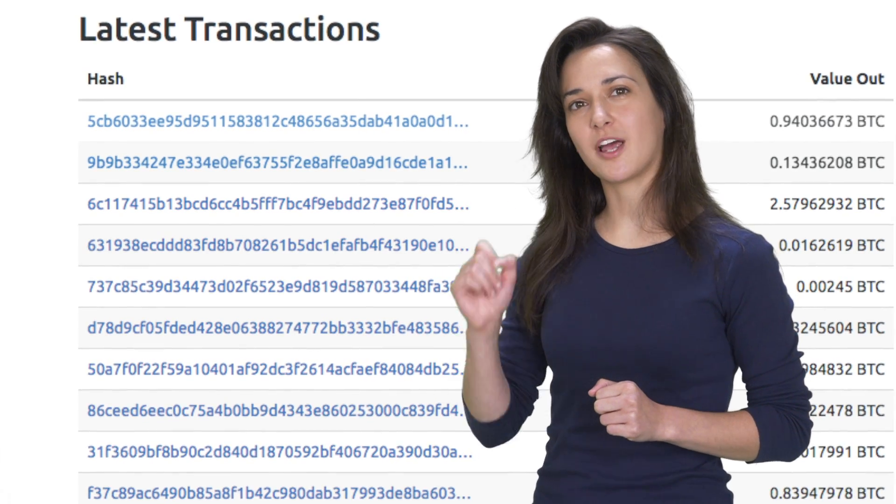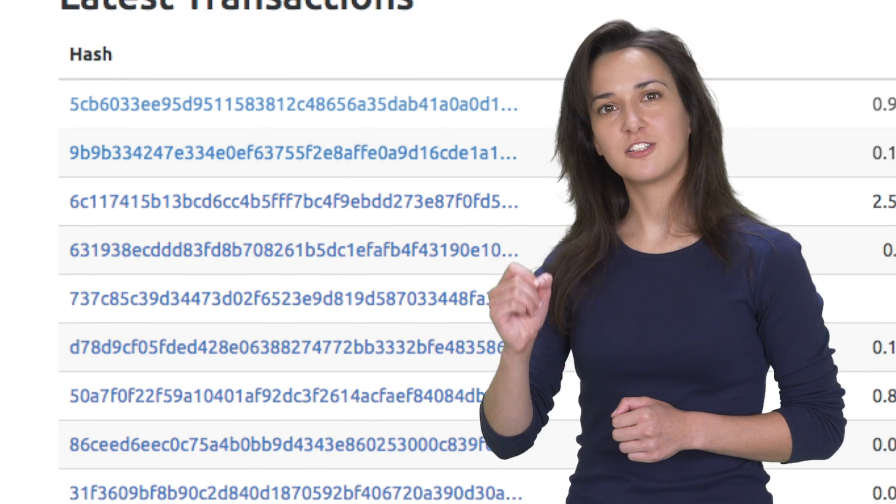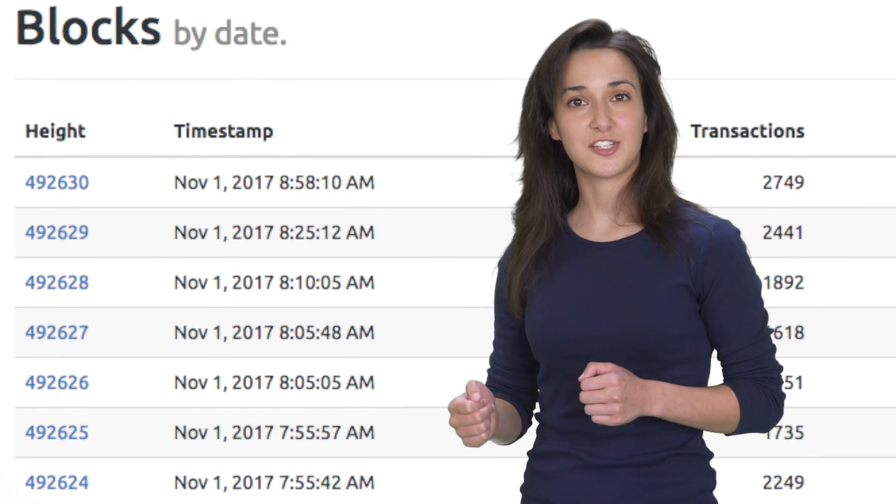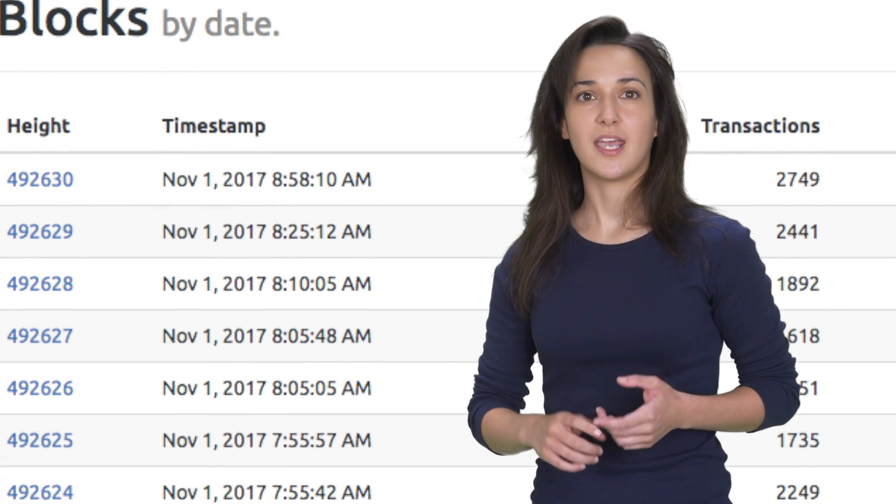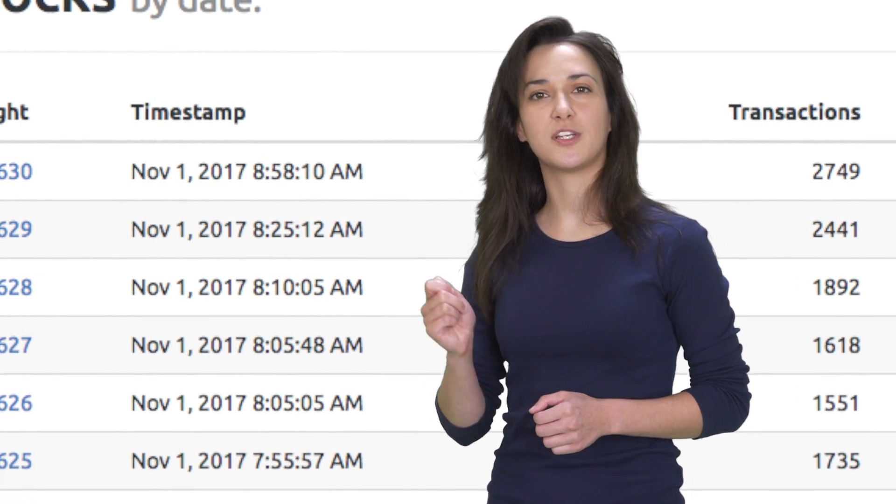The blockchain process creates unique hashes for each transaction, as I mentioned before, that functions to make transactions secure and private. These hashes, as well as timestamps and other unique identifiers, are created for each transaction and recorded on the public ledger.